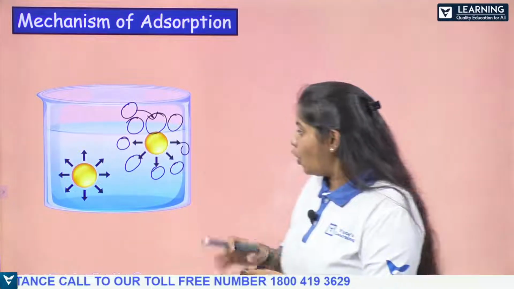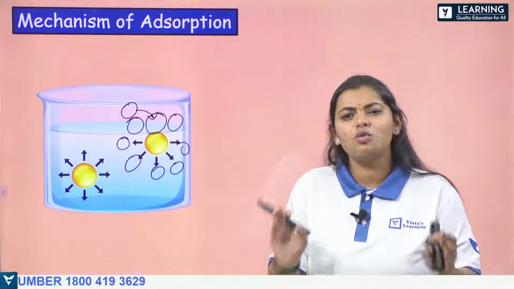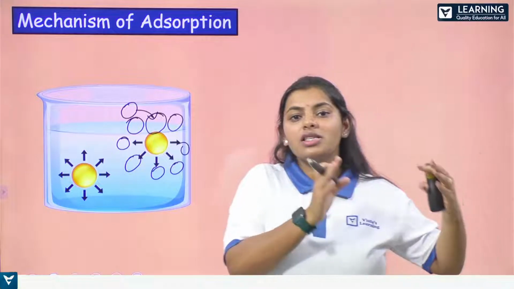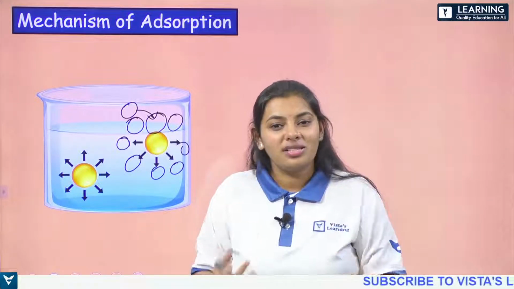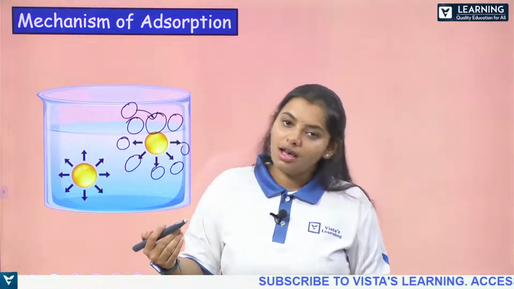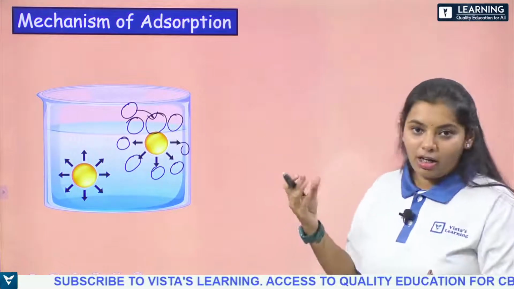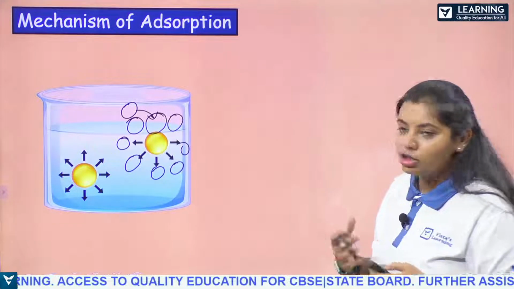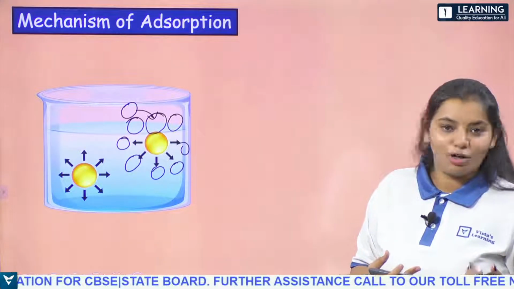Clear? So here you can see this is the mechanism of adsorption, and this is the main reason why adsorption takes place: to make sure that the surface molecules become stable, and that no surface tension is created on the surface. Clear? Now whatever I explained right now, we'll see in terms of sentences, okay? That will give you all notes to write down, and it will help you understand in a better way.